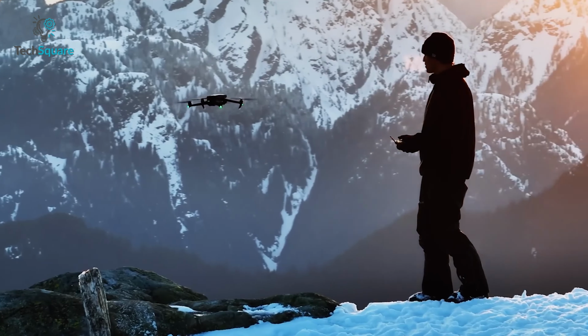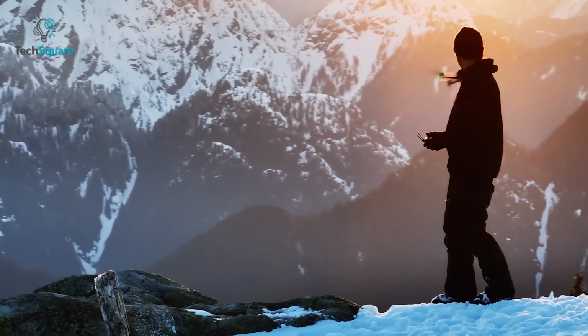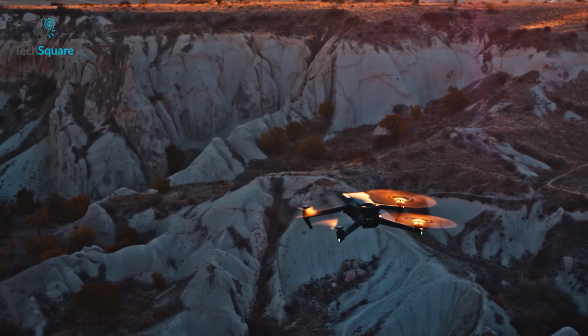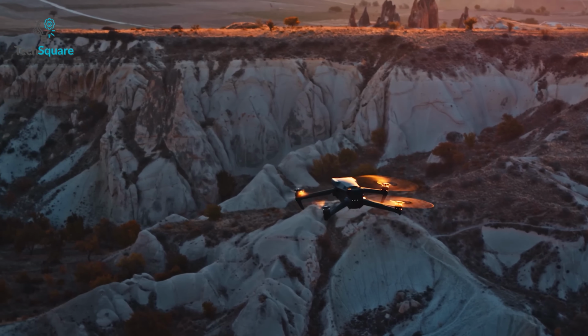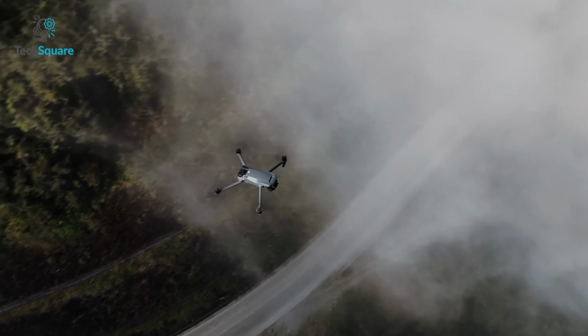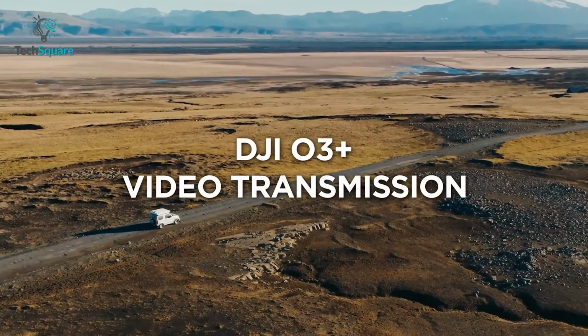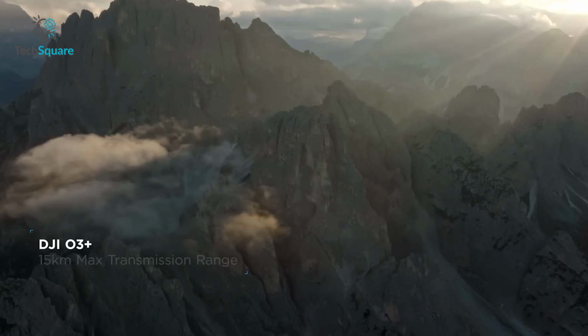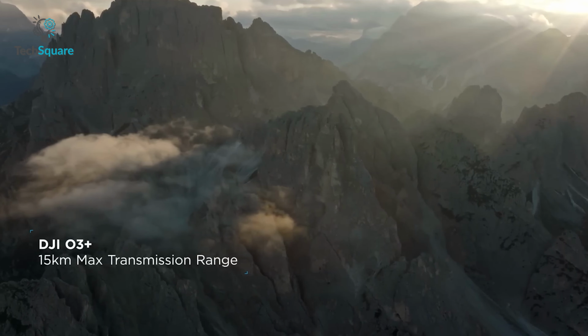Also, the Mavic 3 Classic comes with an AirSense ADS-B feature to detect nearby airplanes or helicopters. Moreover, DJI's Geo 2.0 geofencing provides information about local airspace restrictions. For powerful video transmission, DJI includes O3 Plus, which can transmit live feed with 1080p at 60 FPS in a distance of up to 15 kilometers.